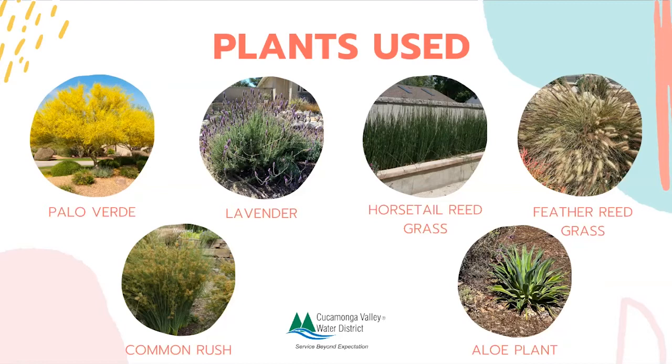The next one was one of the grasses we put in. It's a feather grass. We have a number of grasses on the property, but this was one that I thought was outstanding. And you can put it in a dry area, or you can put it along the stream bed.